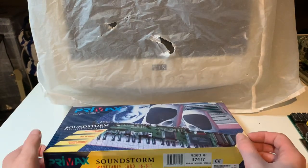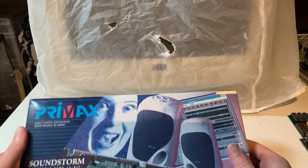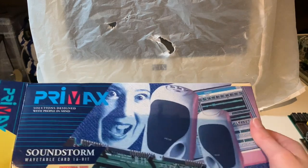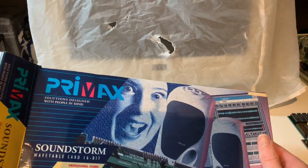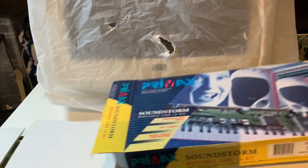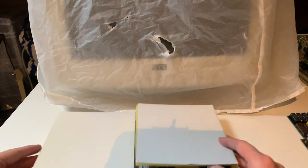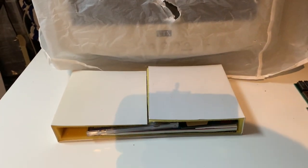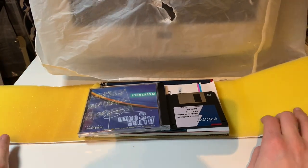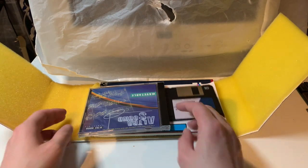So this is, of course, the original packaging. Like I said, this one was new in box. Let's see which side I opened already. I could have reboxed the card as well, but just couldn't be bothered, I'll be very honest. There we go. Put the box aside. Need to carefully keep that around. There we go. Nice shadow going on here. Oh well. Oh, I opened it up backwards. Yeah, that's 90s yellowed foam right there.